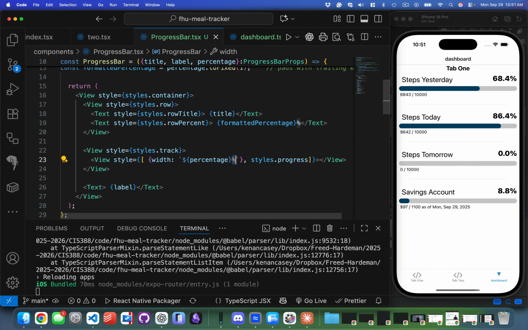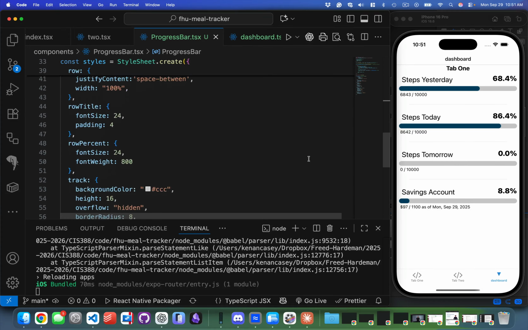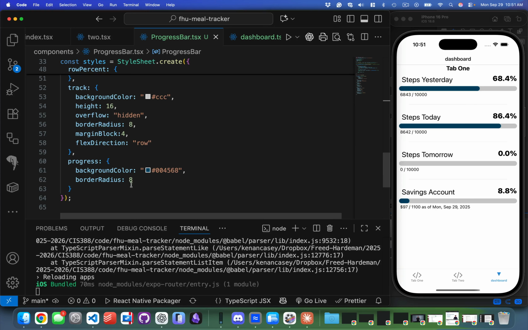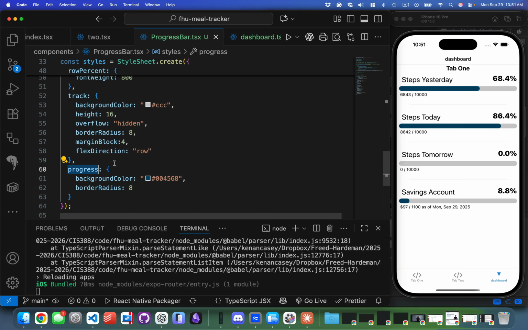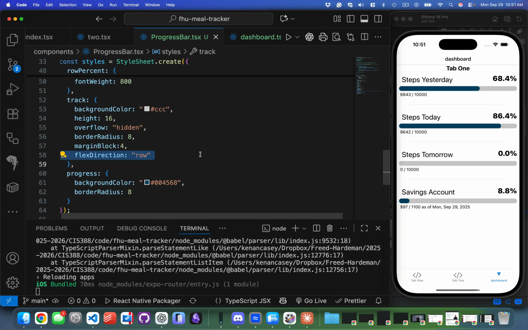So this will say 68.4% or whatever. And this then is added on to the styles that we've defined in the progress bar. So this progress guy right here is the one that is getting the greater width based on the percent. So that's what I missed was flex direction row, and I want to make sure that y'all got that update.